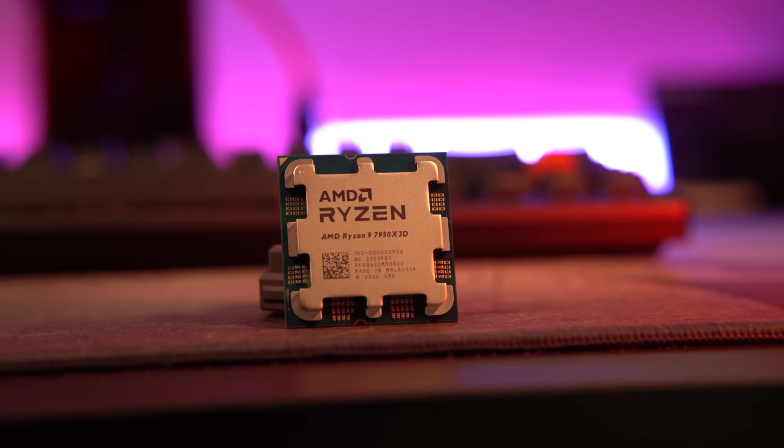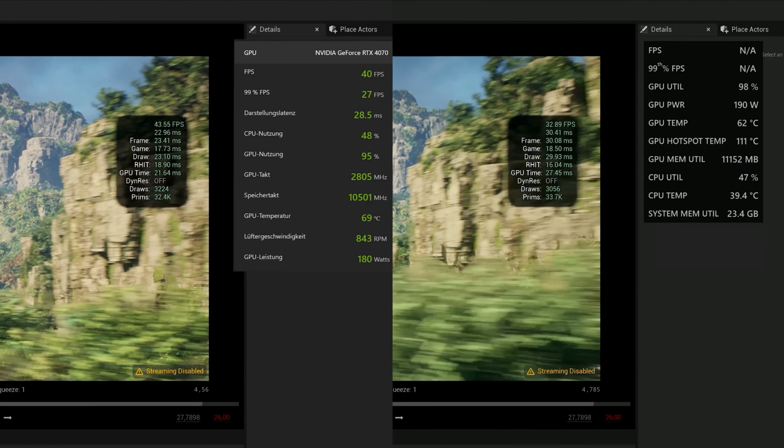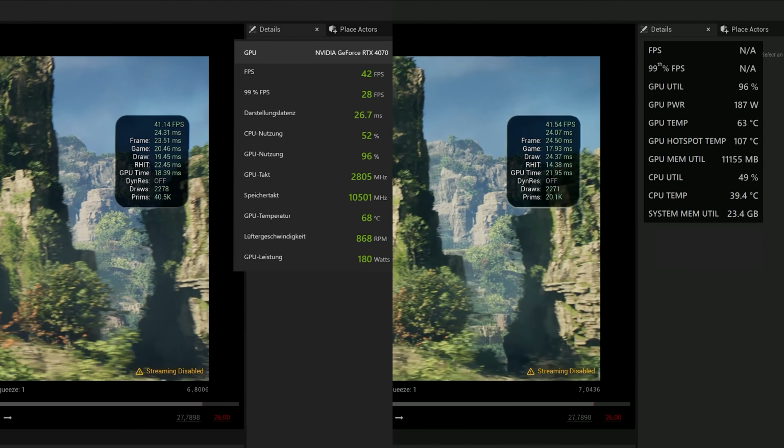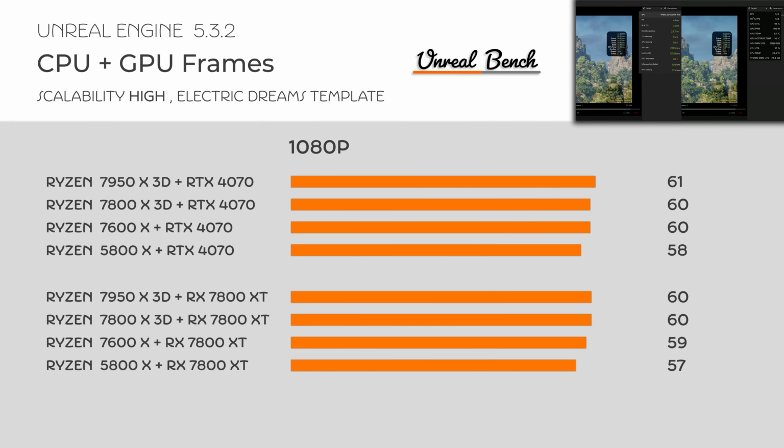Next we test how the CPU affects the frame rate in the viewport. You're probably wondering whether the CPU affects your FPS, and the answer is yes, of course it does. Just not as much as in finished games, it always depends on the resolution you're working with. At 1080p we see that you can get slightly more frames with more powerful CPUs. Here it is mainly the graphics card that limits the frames. Unfortunately, I don't have a 4090 available, which might look different.